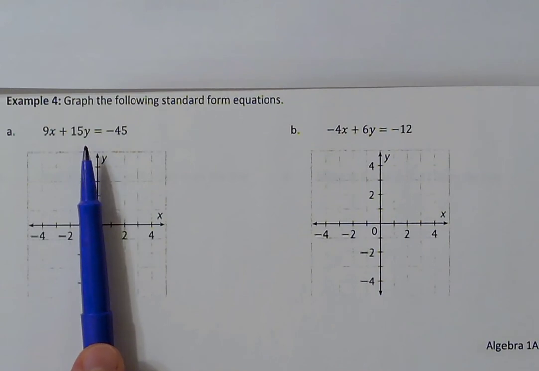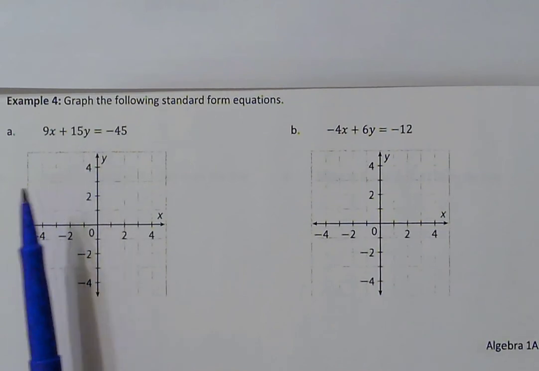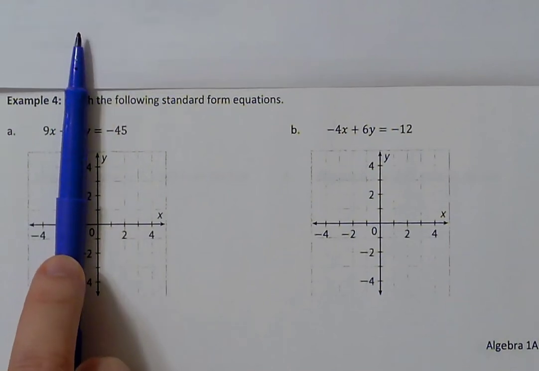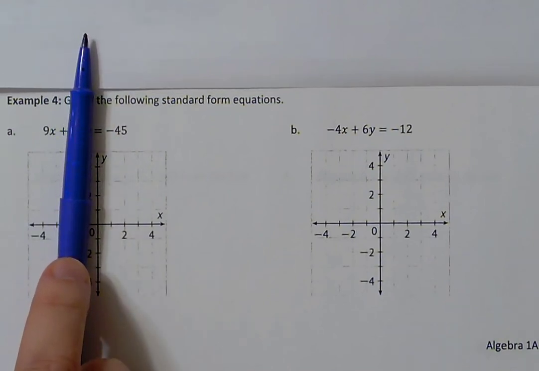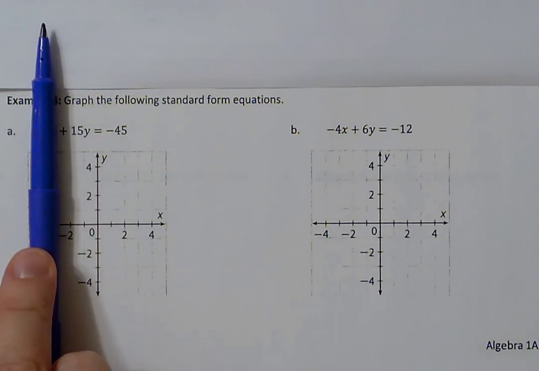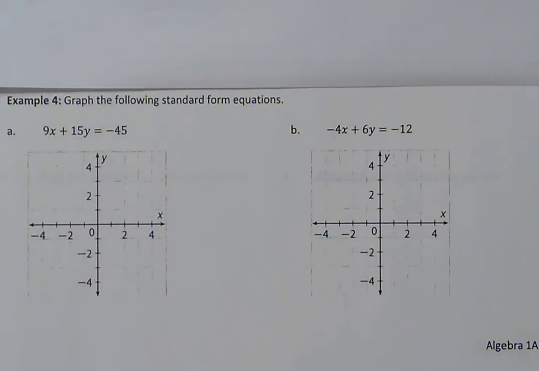I can find my x-intercept and my y-intercept, and if you recall, we did that by the cover-up method. So I would cover up the y to figure out what my x-intercept was. I would cover up x to figure out my y-intercept. Plot your x and y-intercept, and you have your 2 points. So let's go through and do that real quick.